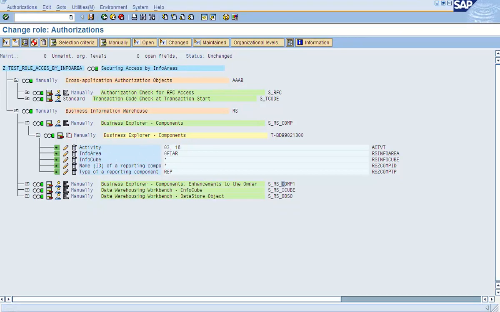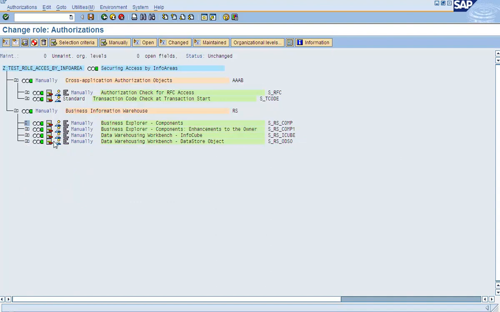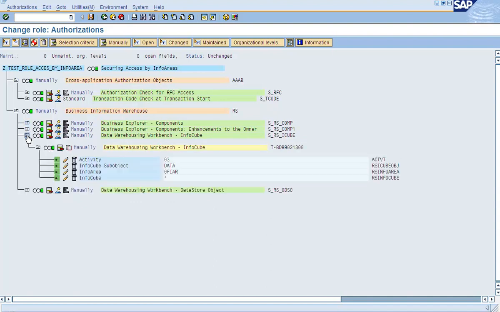Now, the difference between analysis authorization and BW security is that, from a reporting user standpoint, the supporting objects S_RS_ICUBE and S_RS_ODSO, in analysis authorization in BI, you don't need these two objects for the end user for reporting purposes.